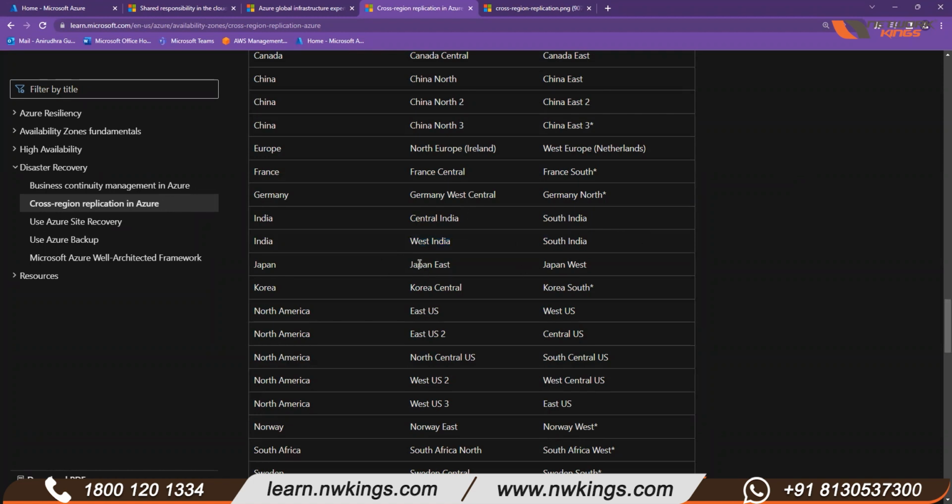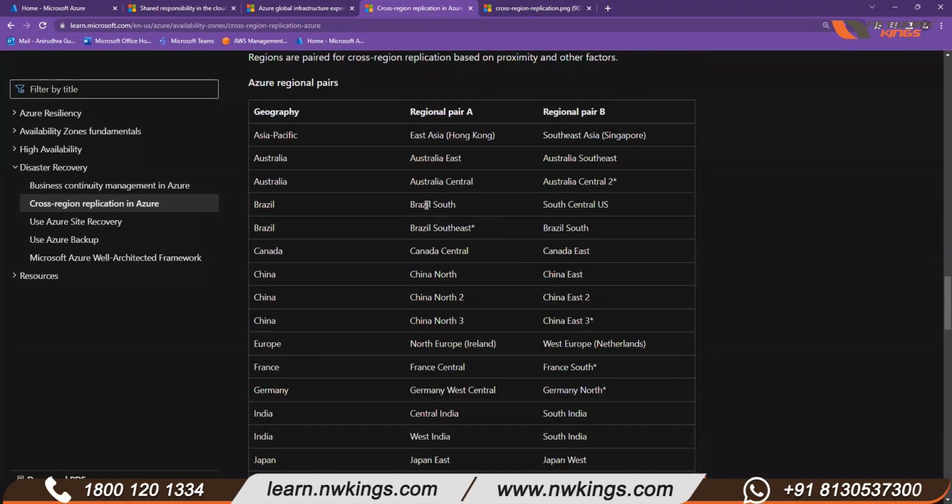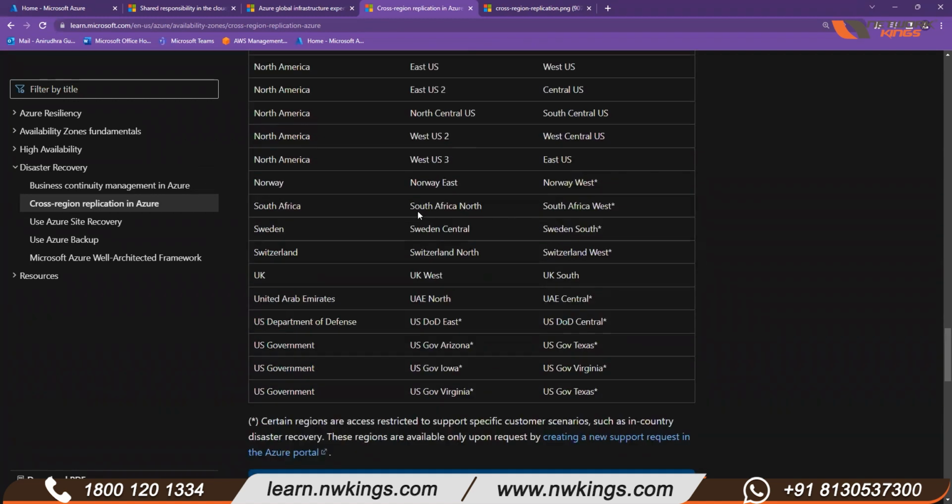Japan is replicated to Japan, so a region is generally not replicated outside its geography. However, Brazil South, in South America, is replicated to the US. Everything else stays within its geography: Africa in Africa, UAE in UAE, UK in UK.